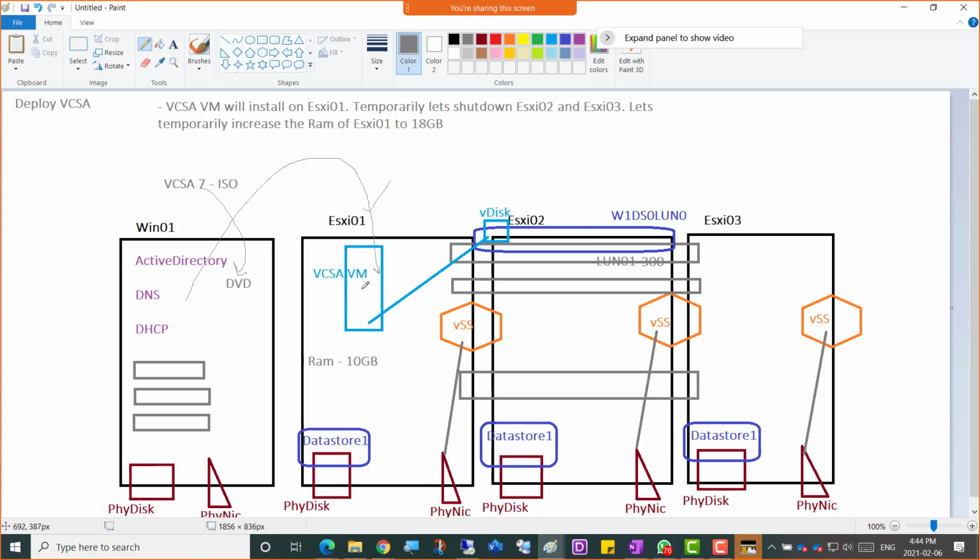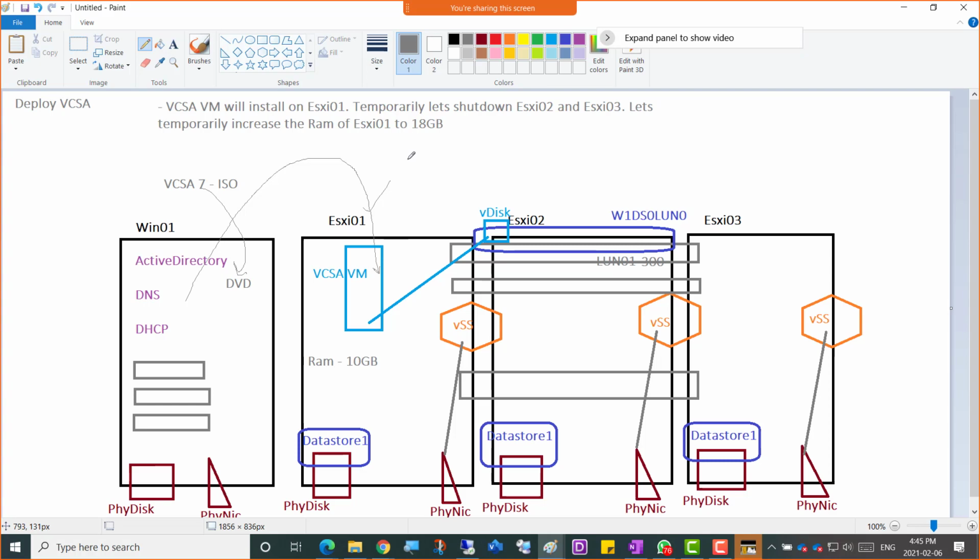And once it is fully installed and we are properly connected, we can just shut down ESXi1 again. We're gonna put its RAM down to 12 GB, and we're gonna turn on the rest of the hypervisors as well, right? So this plan is better, because if we keep it at 12, that's gonna take much longer than 45 minutes for it to get deployed. So how about we temporarily boost up the RAM and shut down ESXi2 and 3. So it's gonna install within 45 minutes, hopefully.